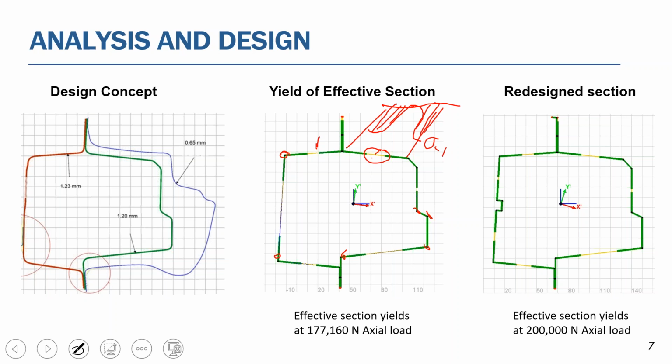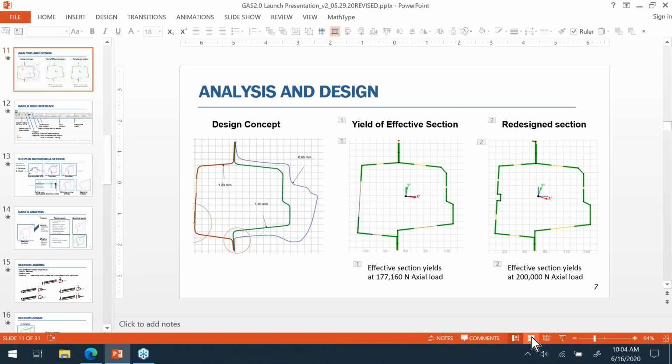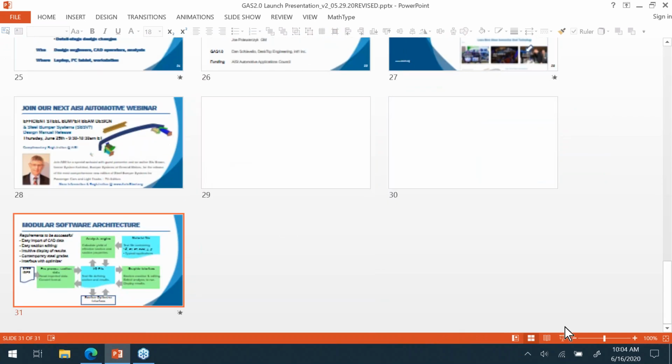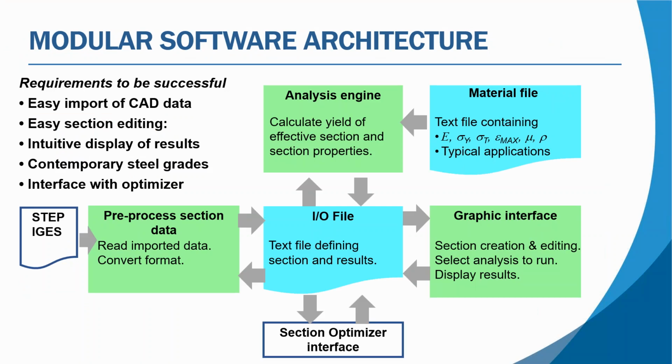Okay. I have another question. I guess this is for you and I. Is there an optimization tool within GAS? This was one of the important areas that we wanted to make sure that we took into account. So here's a little diagram. I thought this was a little bit too much to include in the webinar proper.